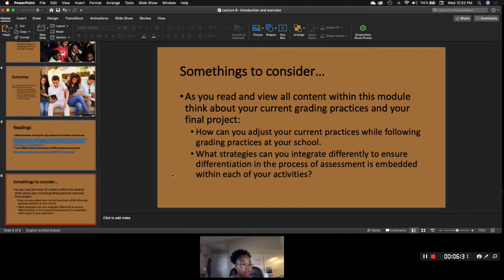And then what strategies can you integrate differently to ensure differentiation in the process of assessment is embedded within each of your activities? I do expect to see mention of particular strategies.